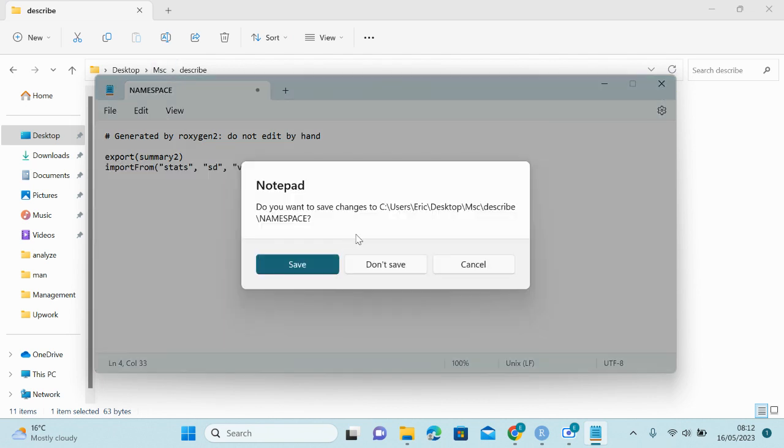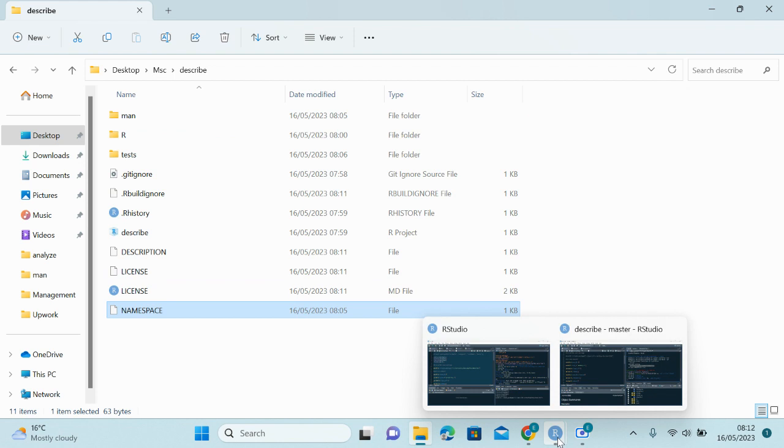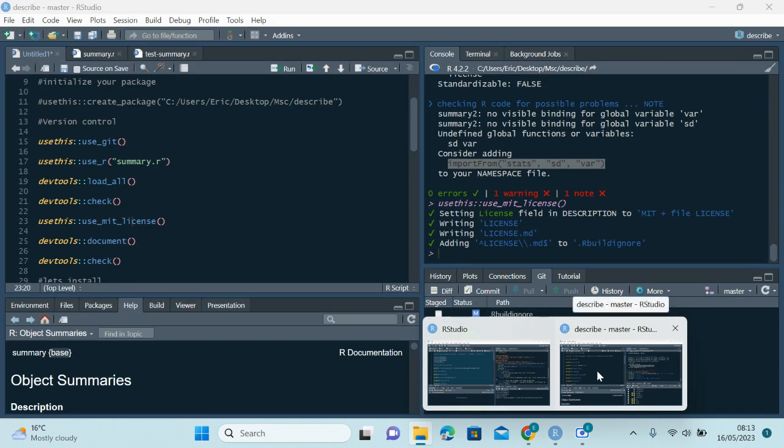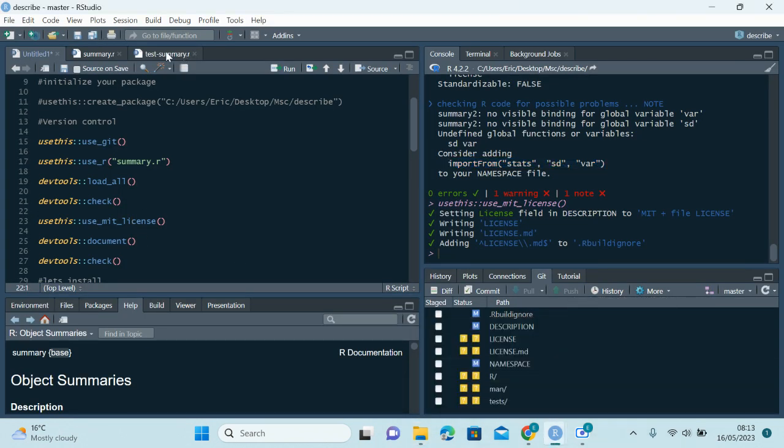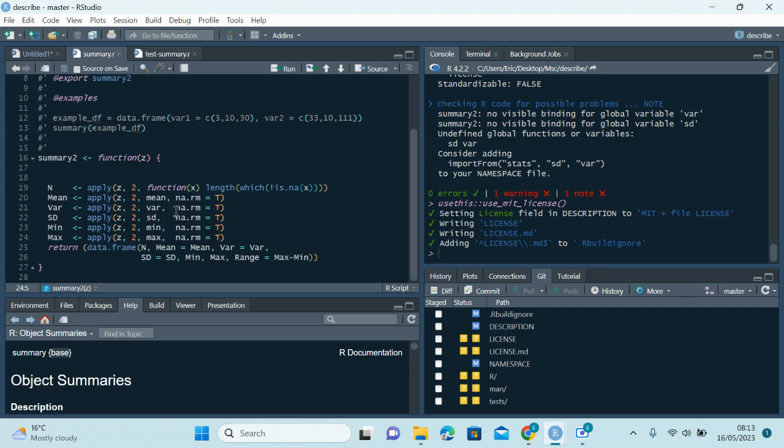Now we can specify that the variance function comes from the stats package. You can use a qualified name for that, stats package.